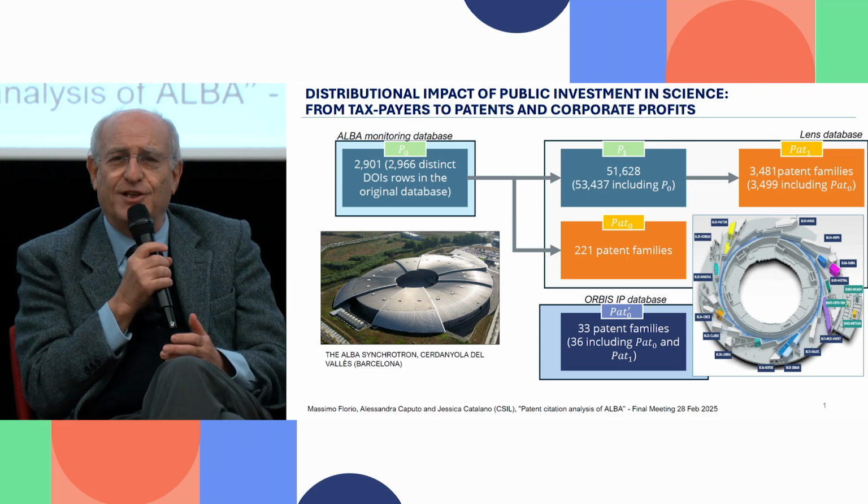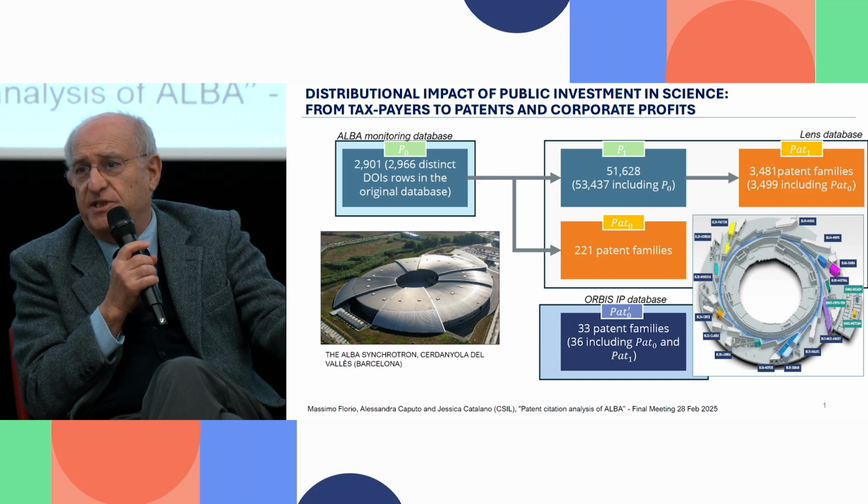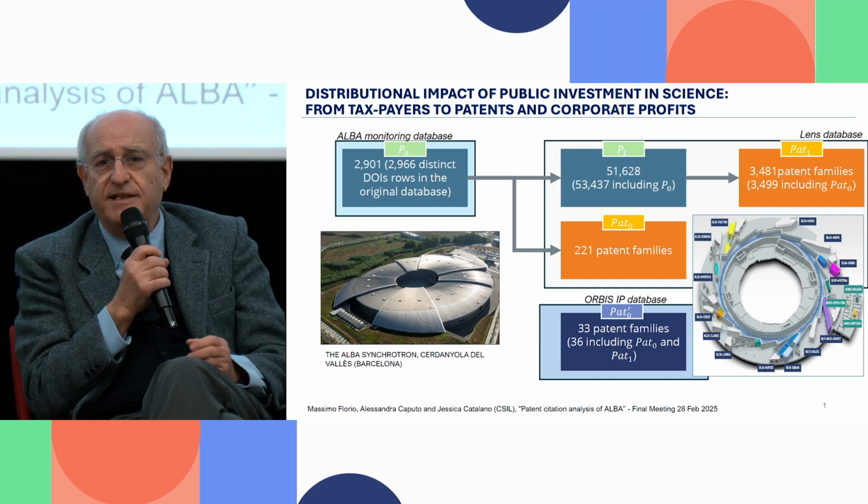So what scientists do, and this is a public investment, a public infrastructure, is usually publish the results. So we are here in the scope of a public investment, a public infrastructure, practicing open science. The beams are delivered for free to scientists, and a flow of publications every year is generated.